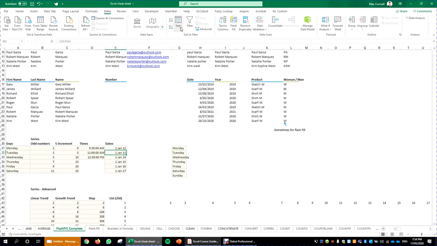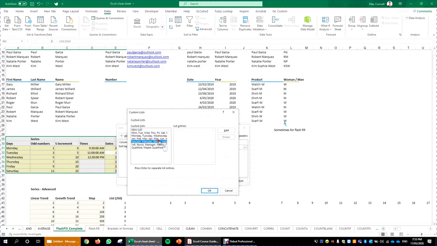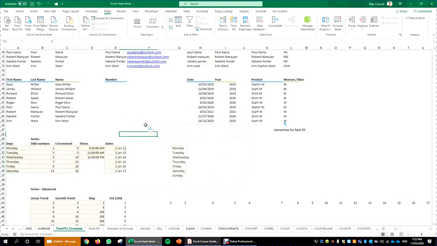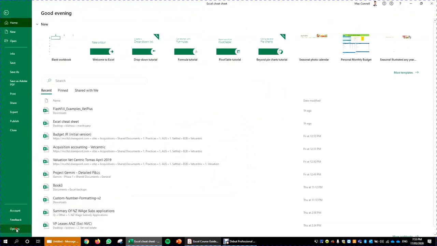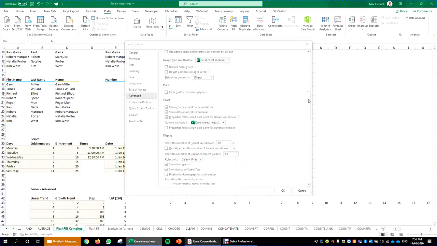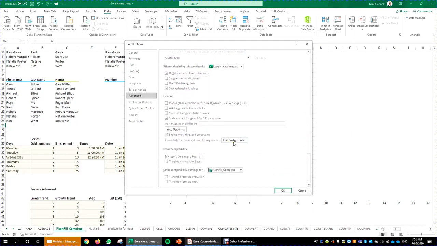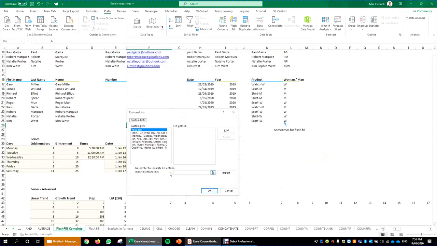Now, custom lists are generally used for sorting, which we're not talking about in this chapter, but you can actually access those custom lists through the sorting feature and go Custom List, OK, and here it is in here. The other way you can access it is through File, Options, Advanced, and scroll down and you'll see the custom list. Here it is, Edit Custom Lists under General. It's right at the bottom of the scroll bar. If you go Edit Custom Lists, this is where it gives you the opportunity to import lists from cells, which we weren't able to do from that other quicker way of getting to that menu.